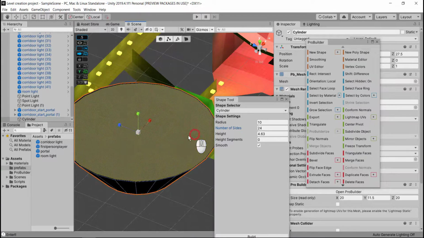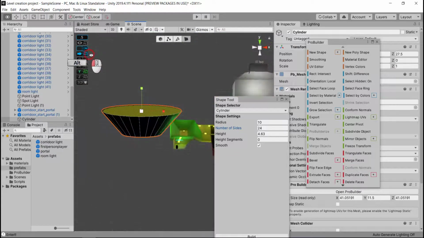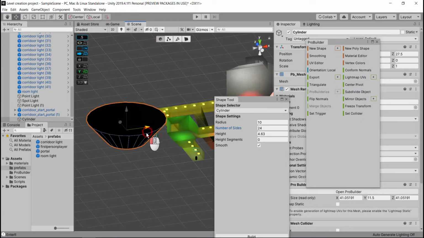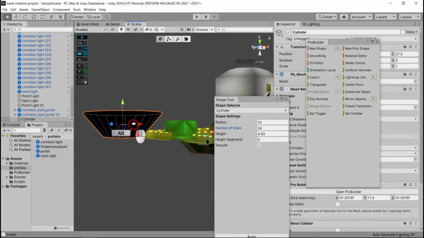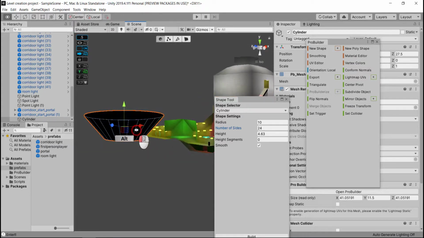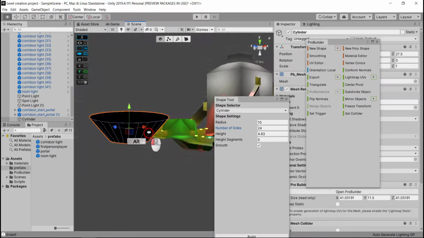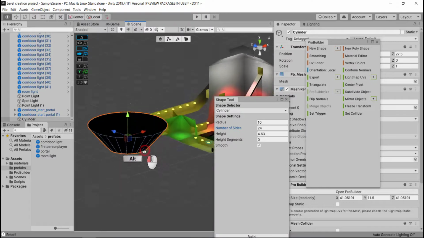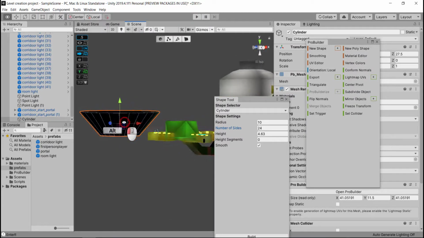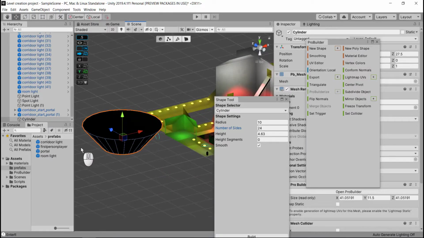We can actually create something weird here. Whoa. Okay, I'm quite happy with what I'm seeing here.